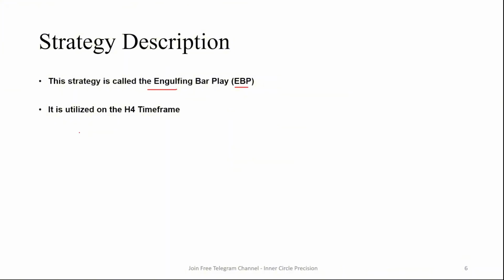Alright, so basically we can build a trading model around this information, and this trading model is going to give you a strategy that you can apply in your own trading. This strategy is going to be named the engulfing bar play, or in short EBP, and it is utilized on the H4 time frame. So these candlesticks that I have been presenting to you are actually seen on the H4 time frame.